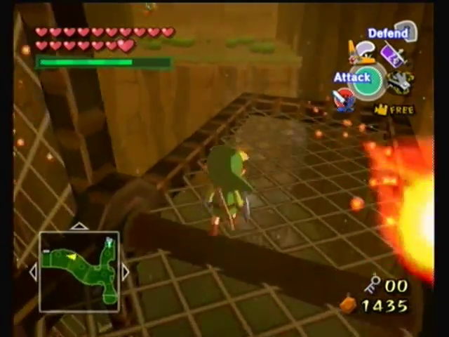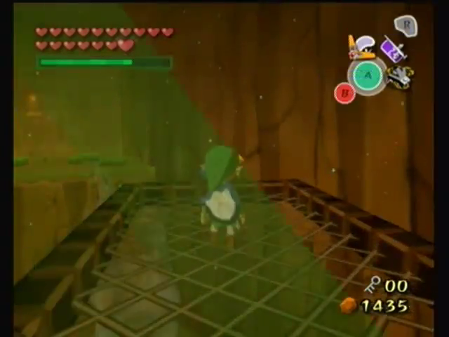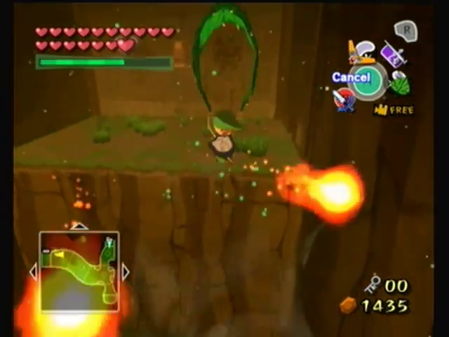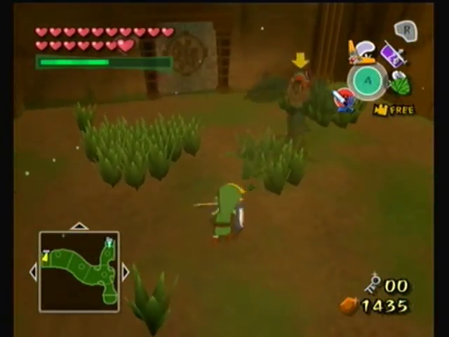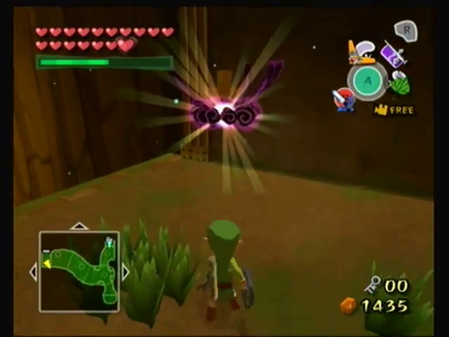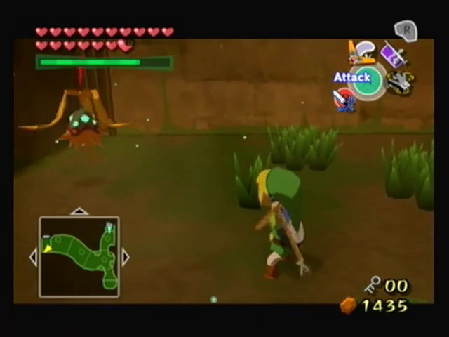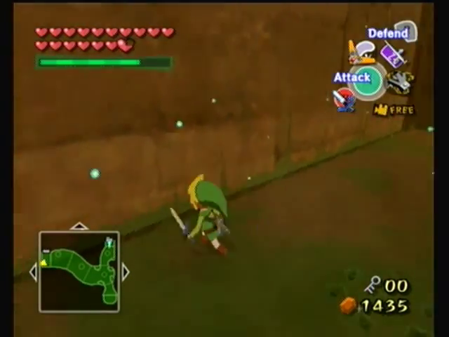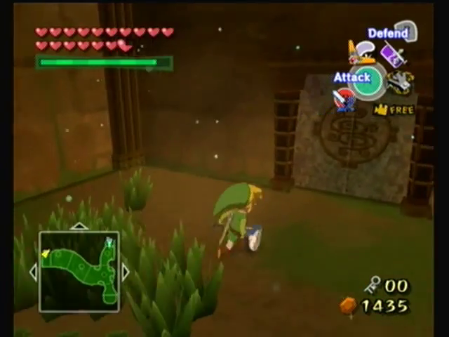Oh, no, don't jump off, Link. Do not jump off. Where are you at? Get one off you? No, I don't. Alright, screw it. Let's go in the store.